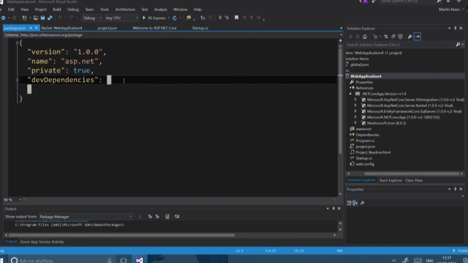So there's literally tens of thousands of packages here. For NuGet, but not NuGet, NPM. I was thinking of trying out something new. I was going to use Gulp originally, which is a task runner. But I thought, why not use Broccoli? Broccoli is a task runner too, and I keep hearing about it. It's supposed to be quite cool.